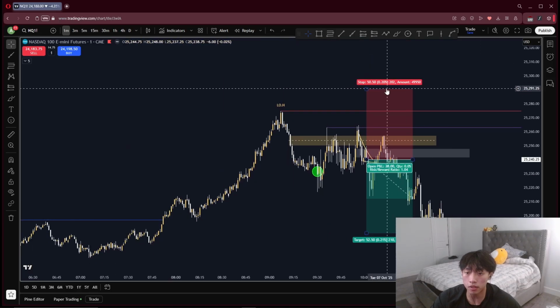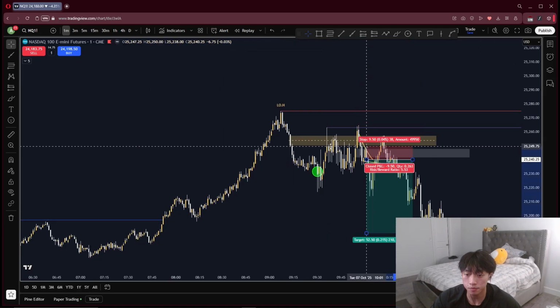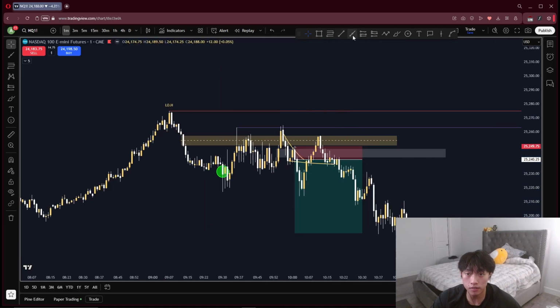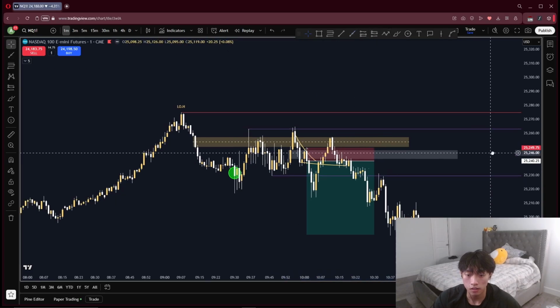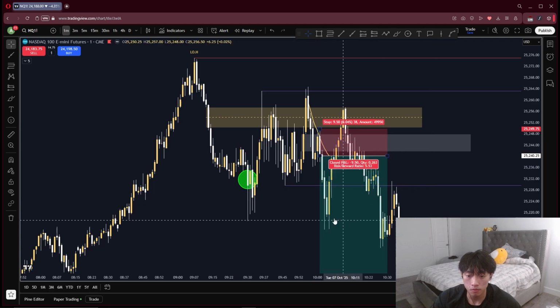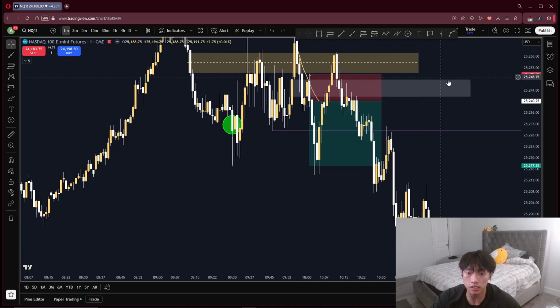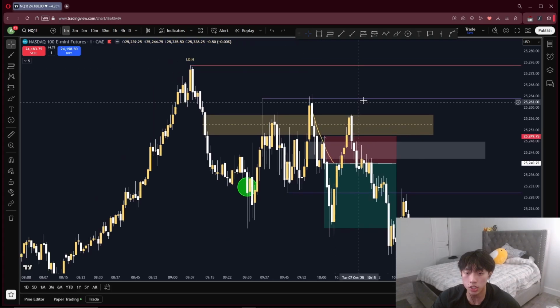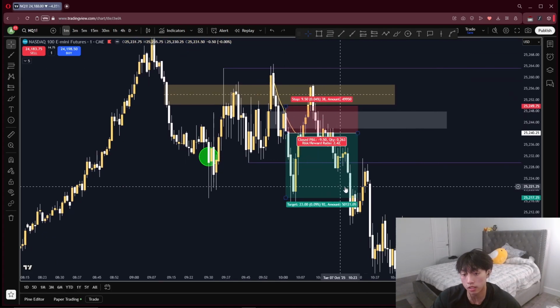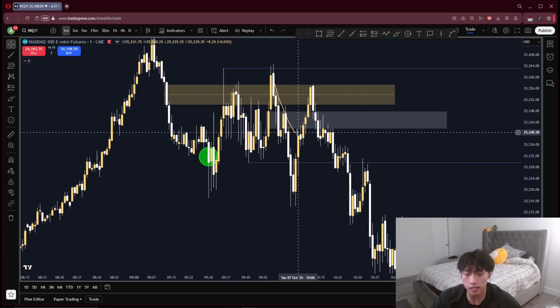So a potential trade could have looked something like this, right? And gone break even after taking these internal lows. And then boom. This would have been a decent play, although it eventually does get tagged break even. But this was a really choppy session, so I wasn't expecting much. Eventually, we do get a move to the downside.